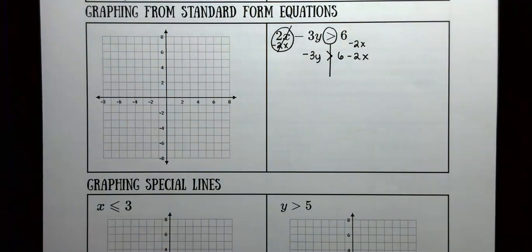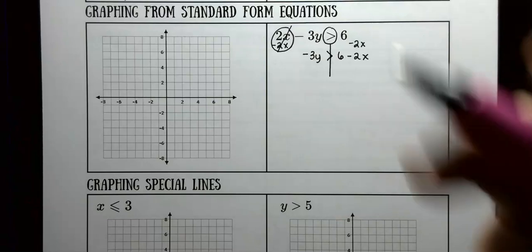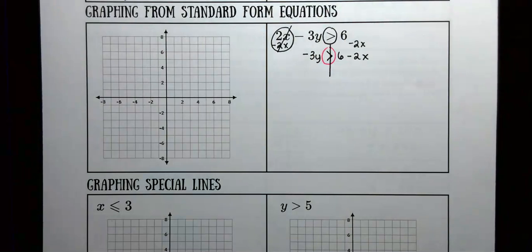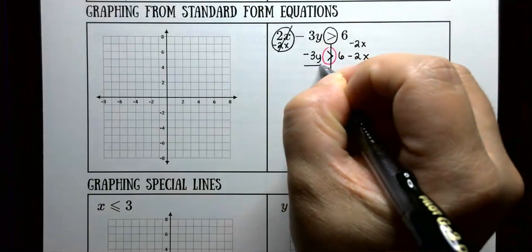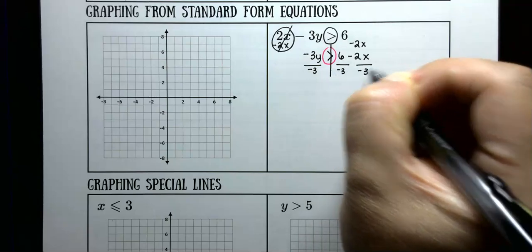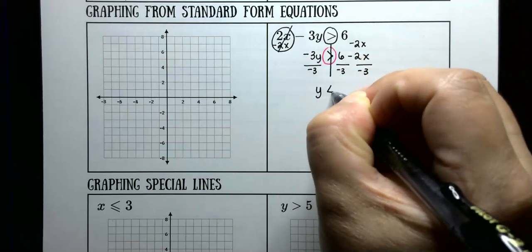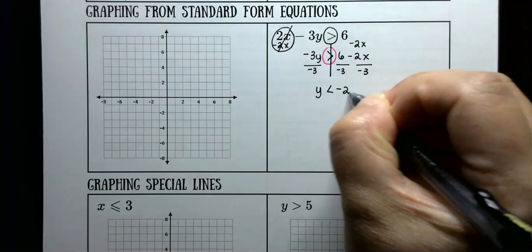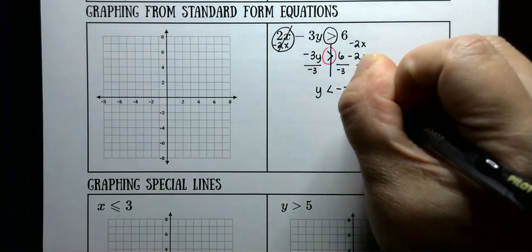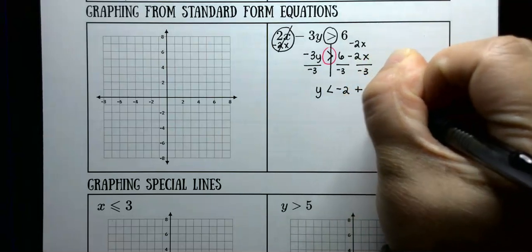We are dividing an inequality by a negative number. So if you forgot, I'm going to remind you that we need to flip our sign. Right now, before we divide, it is greater than. When we get done, it is going to be a less than because we are dividing by a negative number. Okay, so this becomes y is less than negative 2. 2/3 does not simplify any further, but the two negatives become positive 2/3 x.